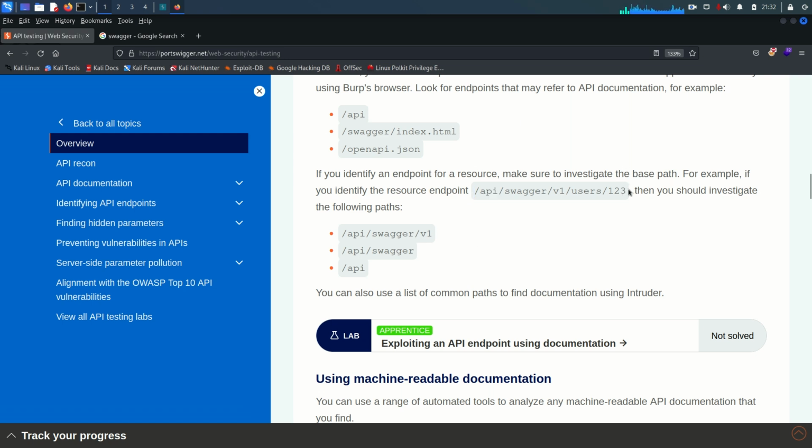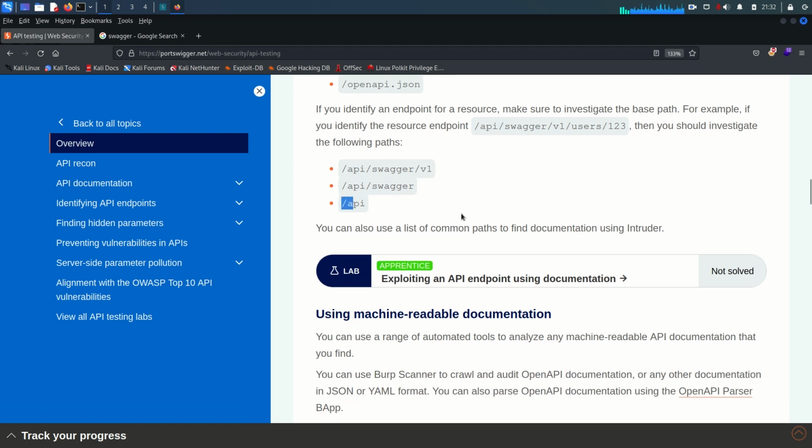What you need to do is delete this one and check what's inside this path. Okay, up to here. Then check what's inside up to here, then what's inside up to here, and then what exists within this API base path. Okay, so like this, you can see here it's mentioned. Fine. Now this is done.